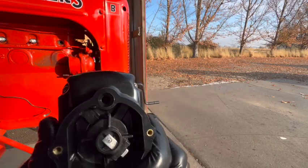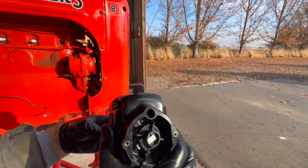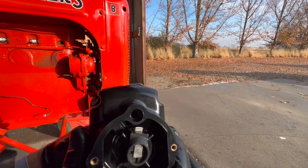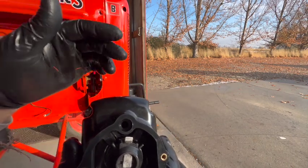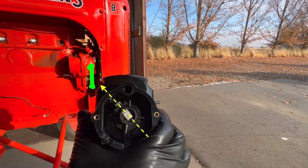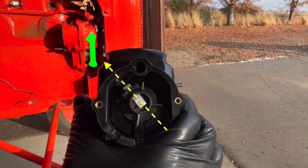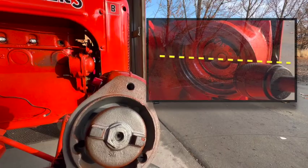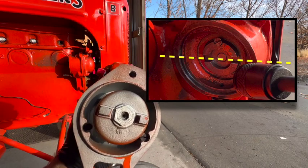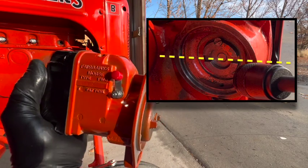All right, 2, 4, 3, and back to one right there. So it just snapped past top dead center on one, and now I can rotate it back to line up with the lug. And then if we turn it around, you can see this is mostly horizontal, just like the drive gear on the tractor. So this should fit right on and everything should be in time.